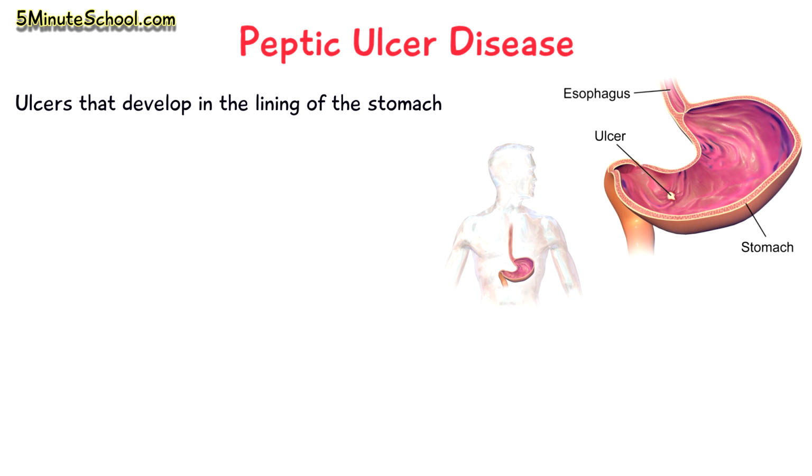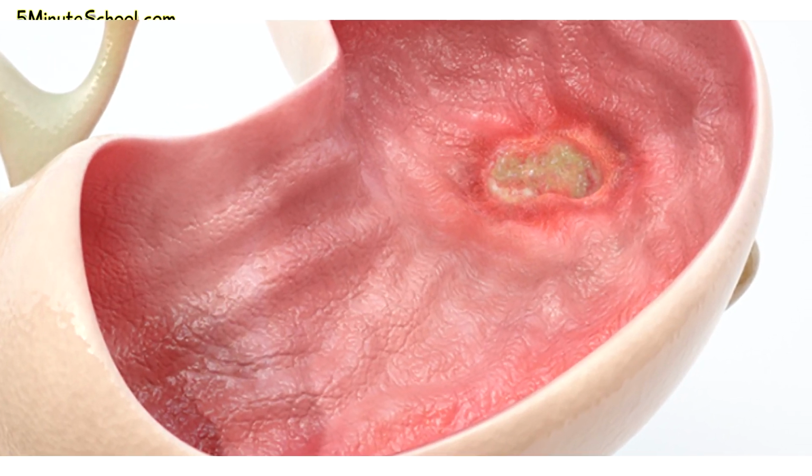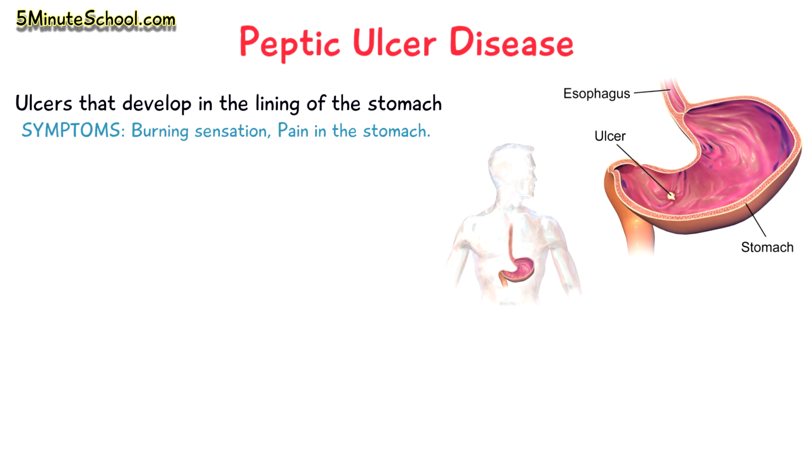So if you don't know what an ulcer is, it's a lesion which kind of looks like a crater. I'm going to put a picture of it here. So when a person has a peptic ulcer, it can result in bleeding, which is a complication of having a peptic ulcer, and if there is an excessive amount of this bleeding, it can lead to a type of anemia.